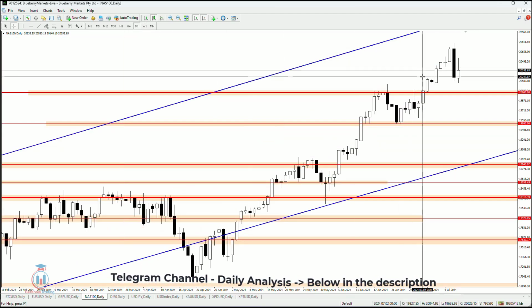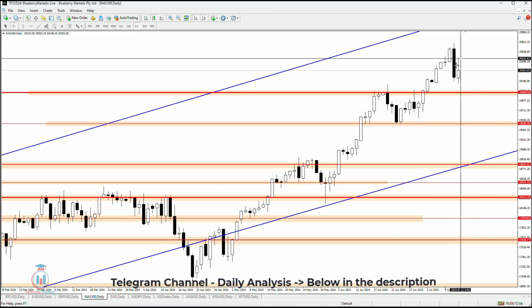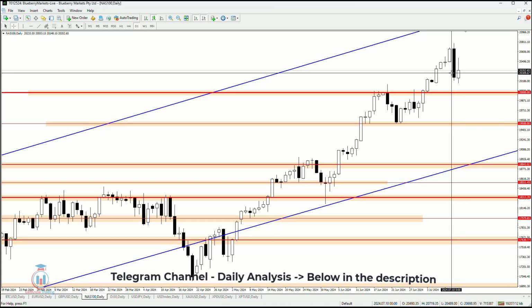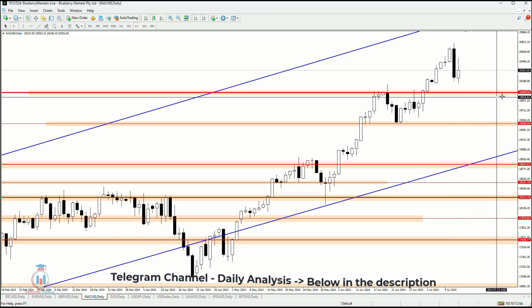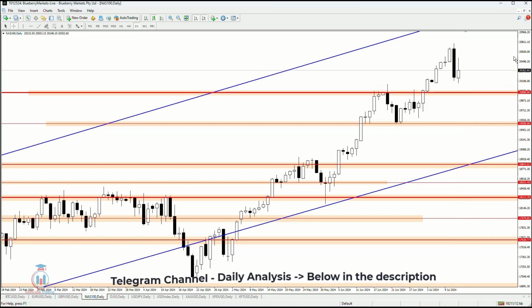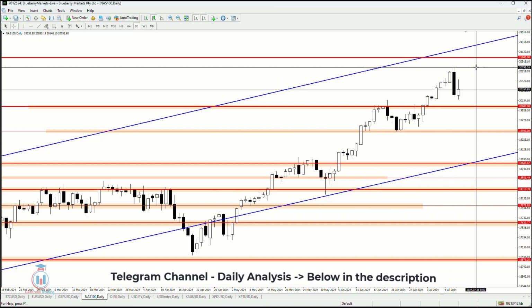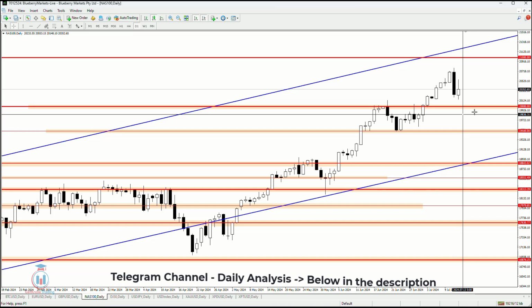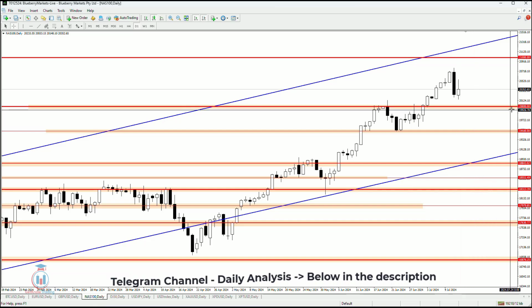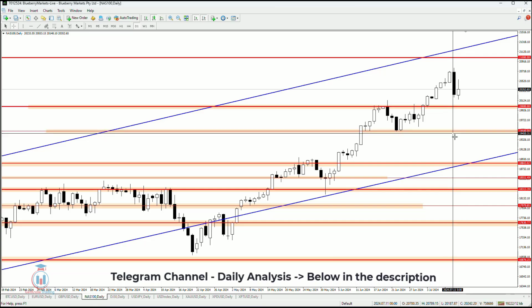Now, the daily time frame currently shows us a strong bearish candle on Thursday, but on Friday, the price tried to return all the way back up. So there is high volatility. The price will bounce from here, from the 20,000 support level, and then try to reach again the next one, which will be around 21,000. We can see that here. For now, the very important support level is 20,000, which needs to hold in order to prevent the price from falling even more.